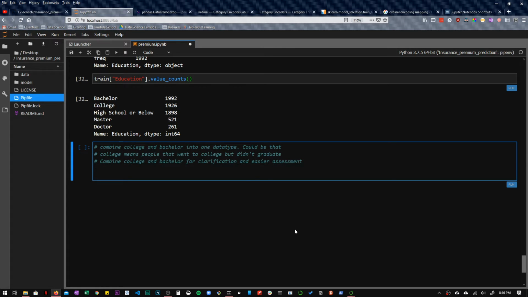So let's do join dot education dot replace. I always forget the syntax for replace.